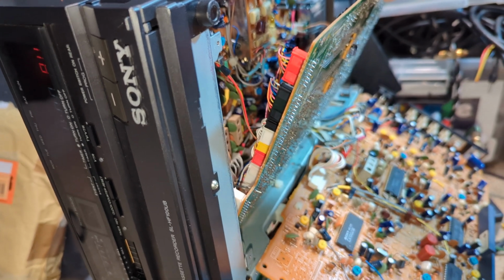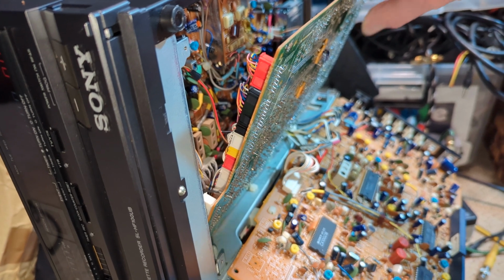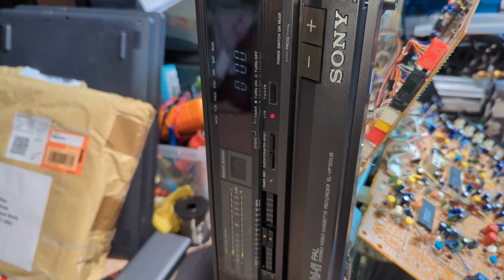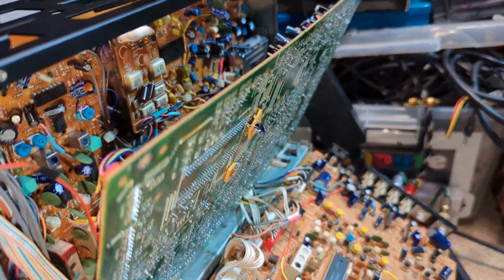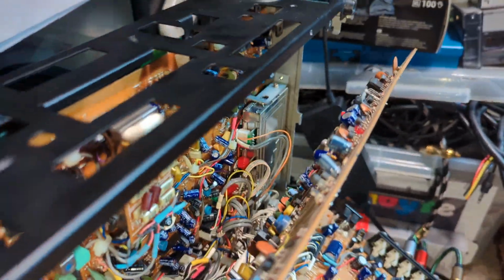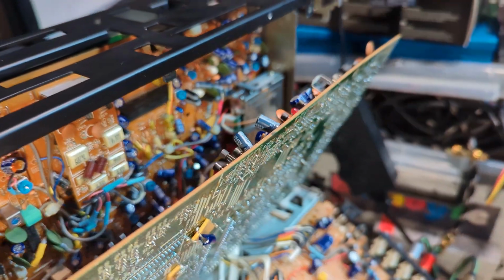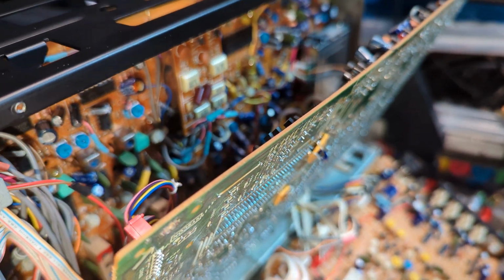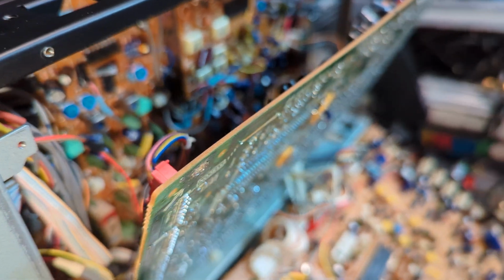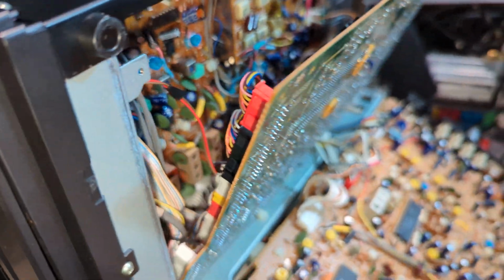So we have got an intermittent. Maybe it is the Hall effect then. Maybe that's what's causing all the problems. Very strange behavior. Anyway, I'm going to do some more head scratching to see what's going on, and report back when I've actually found out what seems to be going on. I have a feeling I'm going to be changing that Hall effect at the end of the day, but we'll see.